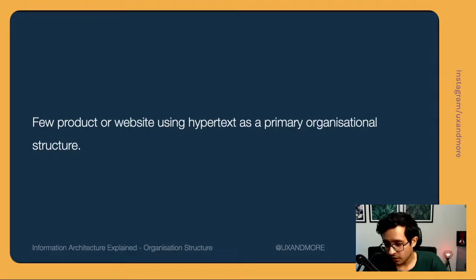Earlier there were some. One example that comes close to the hypertext model is Wikipedia, or any website that is a wiki that contains a lot of information, or all those Notion documents that people make public. Basically, they have a whole set of text links where you can click and they take you to another page. So they group content in a way that is consumable to you, that makes sense together, but each individual link takes you to a different page which has a different kind of organization. Like one click will take you to an article, another might take you to a YouTube playlist and stuff like that. So you see how different text is connecting with different kinds of content. This is an example of hypertext organization schemes.